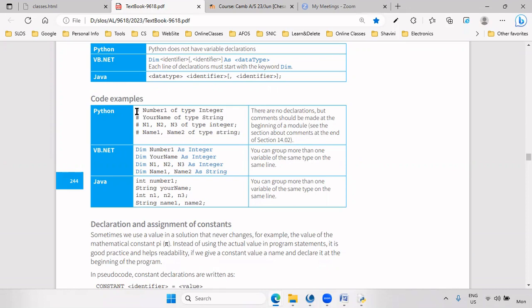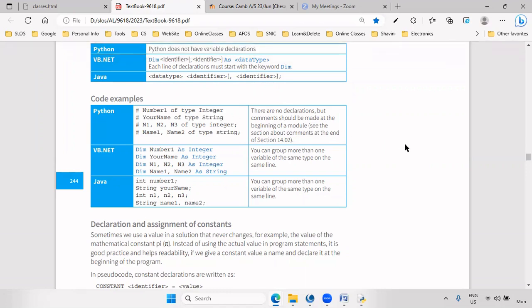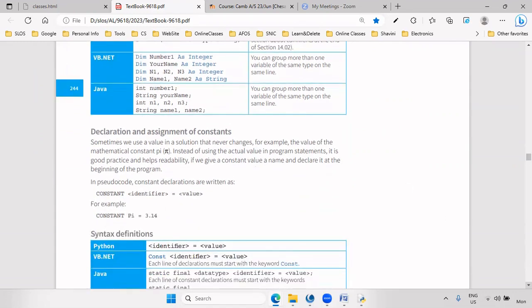But will the program run if you don't give these comments? Program will run, but the examiner will not give you marks. Or another example, real world example is you do a Python program and you leave the company. You leave the company as a programmer, another programmer comes and he will not know what the variables used are and for what purpose, if you have not given the comments like this. Otherwise, the program will work without them.